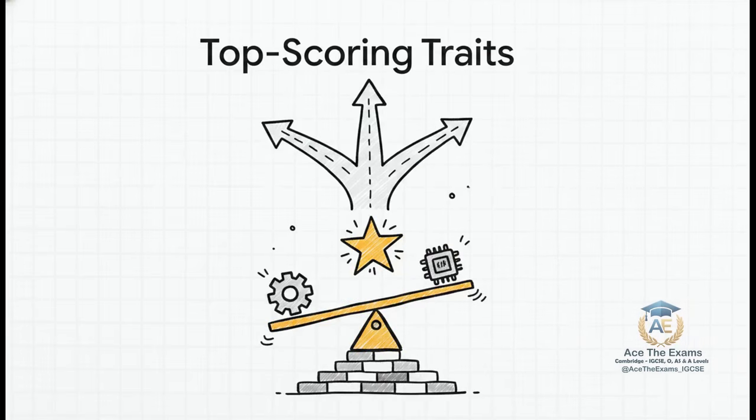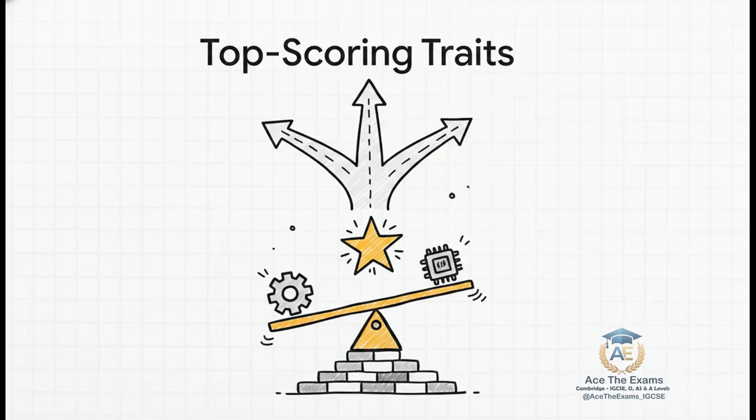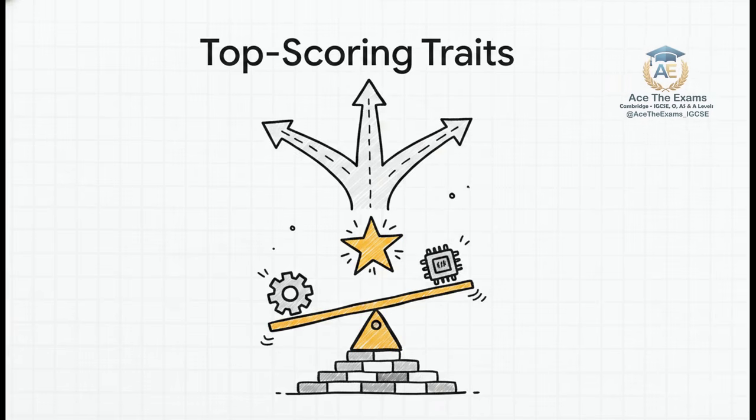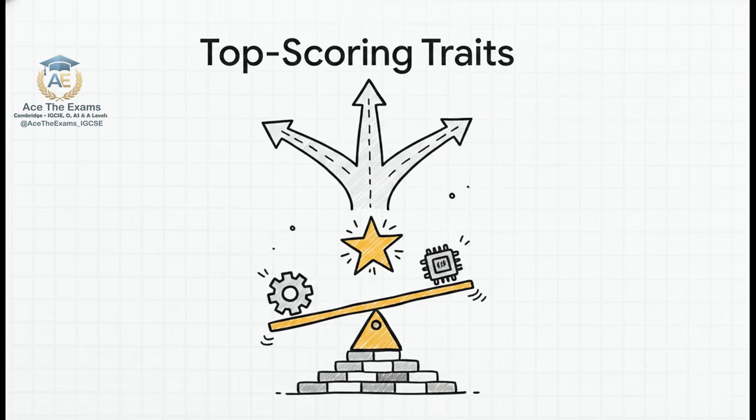To hit those higher-order objectives, you absolutely must demonstrate this kind of deep evaluative thinking. Top-scoring candidates don't just pick one side and argue it blindly, like they are stubbornly trying to win a basic debate. That's a rookie mistake. Instead, they actively consider multiple solutions. They analyze the real-world trade-offs between compiling the whole program versus interpreting it on the fly. They openly acknowledge the limitations of their own recommended approach, and they justify every single decision with concrete technical evidence.